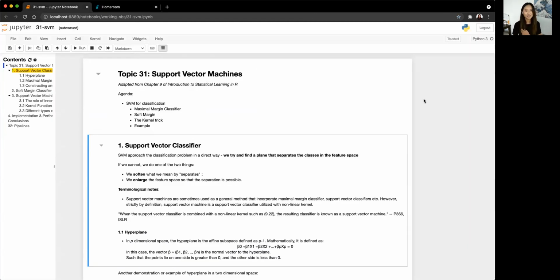Okay, let's just get into support vector machines. Any questions, as you all know, interrupt me at any time. Okay, so support vector machines is kind of like an umbrella term for this bunch of classifiers that we're going to talk about. So we're going to first talk about support vector classifier. In terms of terminology, if you have a support vector classifier with different hyperparameters of kernels, which we'll talk about in a little bit, those will all be called support vector machines. There's also a regression counterpart to this, which is just called support vector regression.